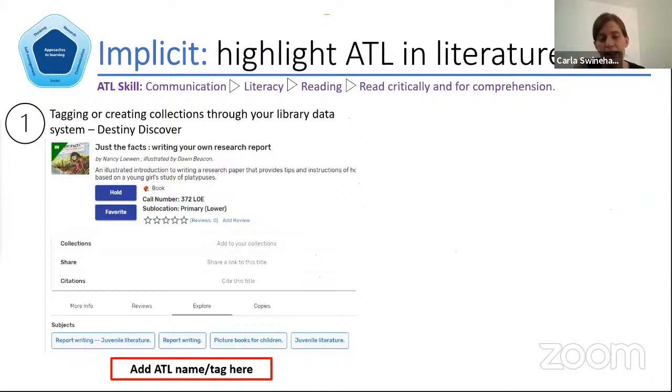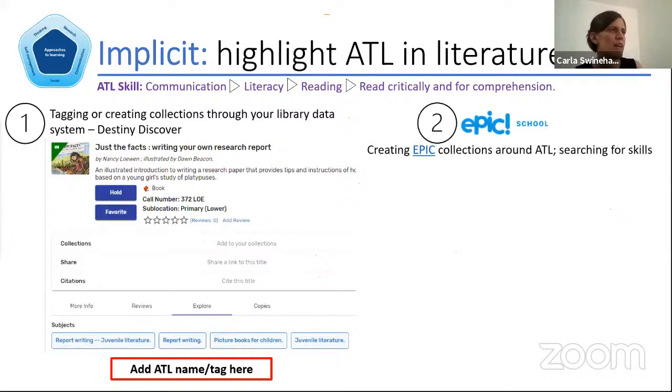But a next step for us is to maybe look at tagging the ATL to the book. So when you're in the data system, you can just search for even a particular subskill, and you would get a bunch of literature that might show up. We know how powerful literature is in primary in particular, and the read alouds we do. That's one idea. So that might be something to discuss with your librarian, or if you are a librarian, this might be an idea for your school to take forward.